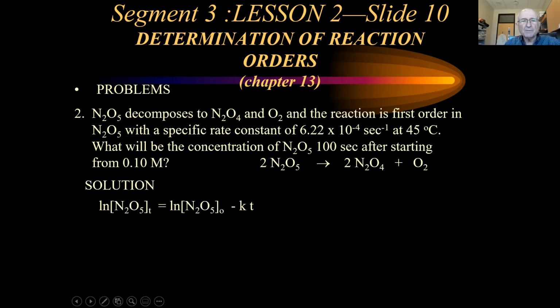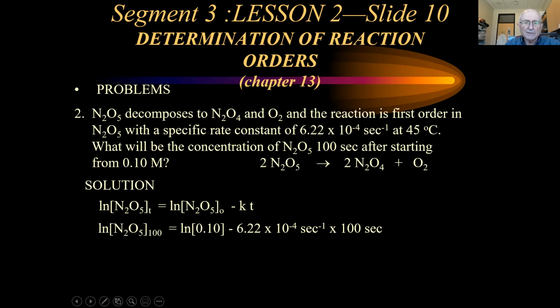Again, we're using the same relationship, and we want to know what would be the concentration after some time. In this case, 100 seconds. So I'm still using the first order rate equation, the integrated rate equation it's called. I know the value of the initial concentration. I know the rate constant. I know the time. And make sure the times are the same units. Second minus 1 times seconds is 0. You can't take the log of a number with a unit.